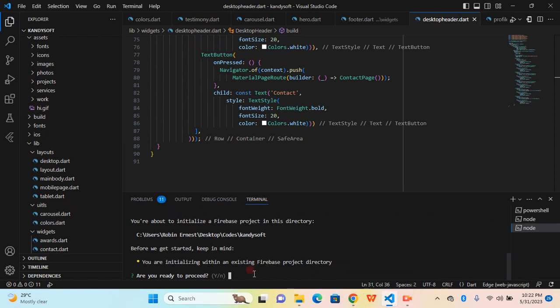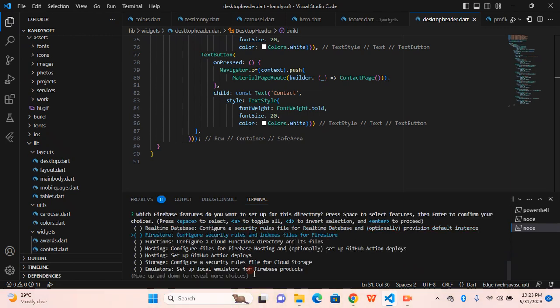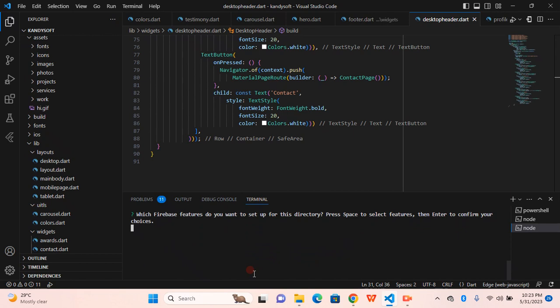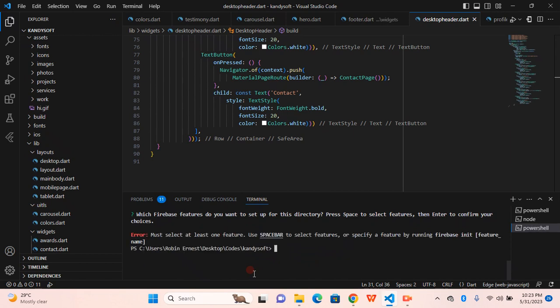Yes, now that Firebase has initialized, there's a question here. So you follow the on-screen procedure and then initialize your app. So right now let's go for hosting, and then we set it optional. But because I've deployed this one already, there's a question here.